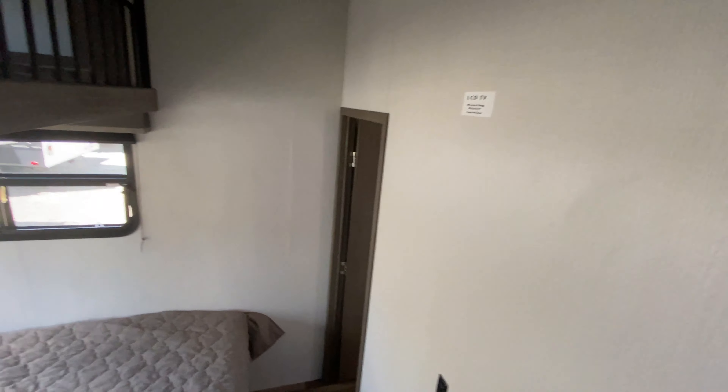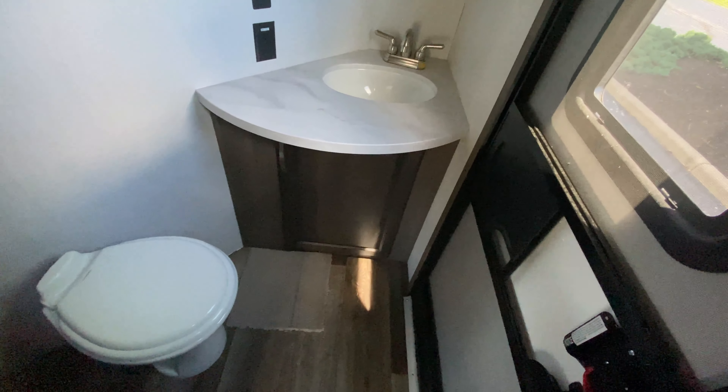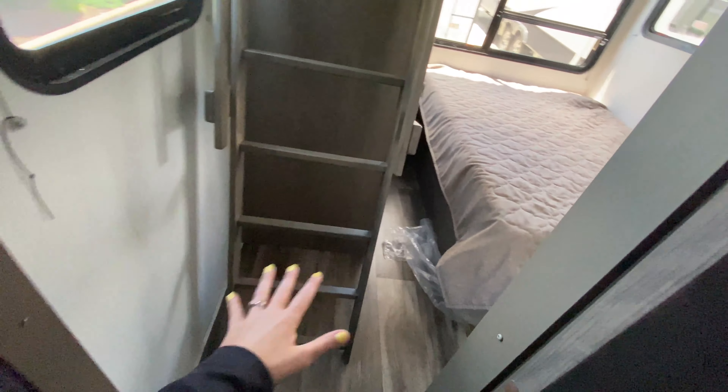Right across is also a spot for a TV so you can hang one up in here. They also have their own half bath so they don't have to travel all the way to the front of the camper to use the restroom in the middle of the night. There's a porcelain foot flush toilet to the left, lots of storage down below, and quite a bit of extended countertop space for any toiletries. Sink, medicine cabinet, towel rack — and the ceilings are very tall, especially in here. There's a sliding door for extra privacy, and it won't block out any of this walking space.